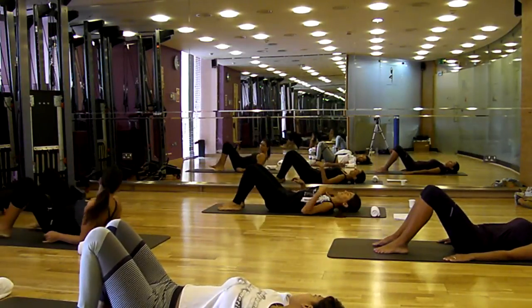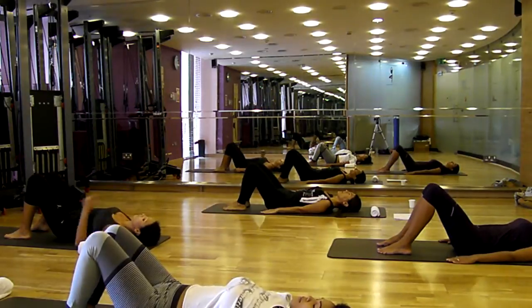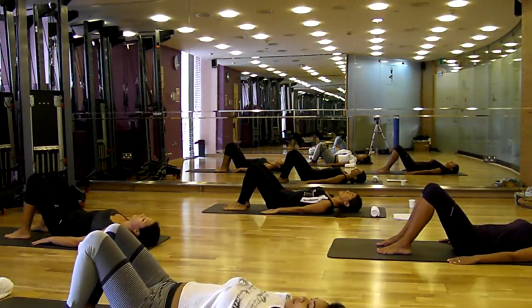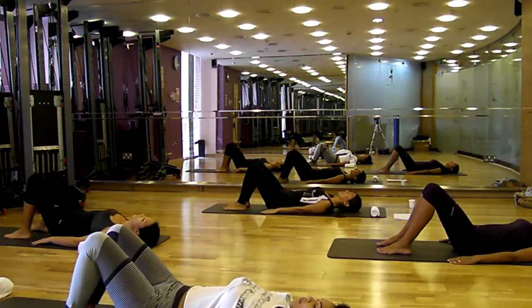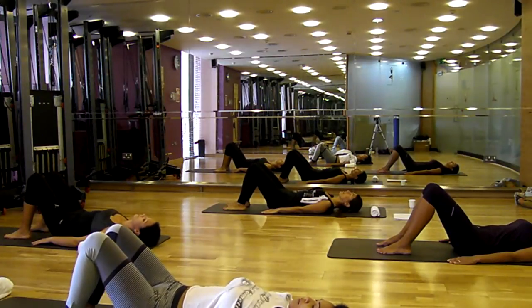Now your knees bended, your hands by your side, close your eyes and focus on your pelvis. And gently rock your pelvis forwards and backwards, tucking and arching. And settle in between tuck and arch, where your hip bones and pubic bone are on the same plane.